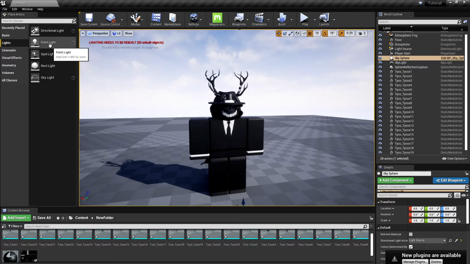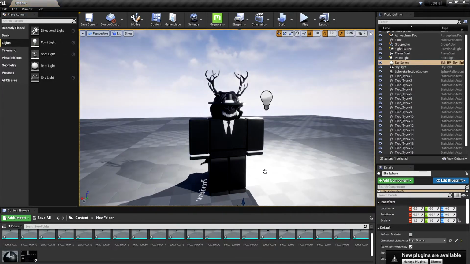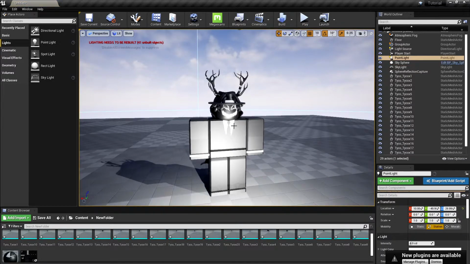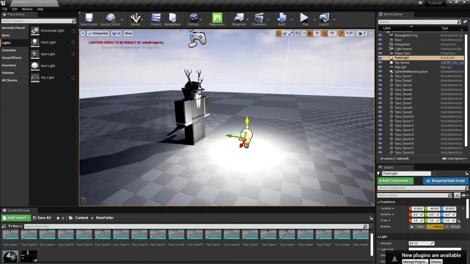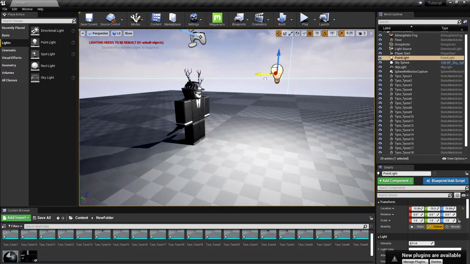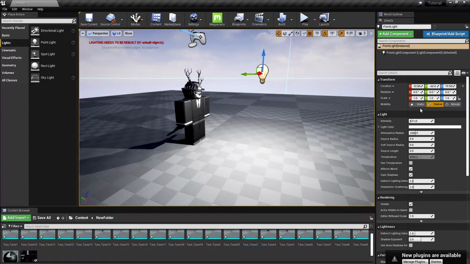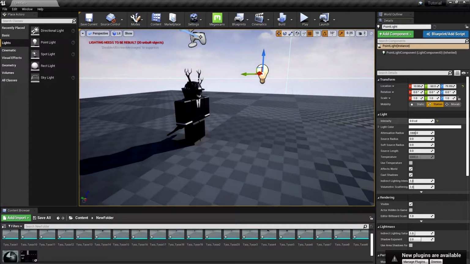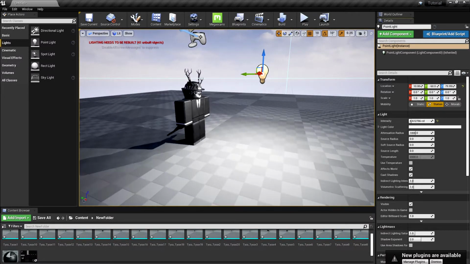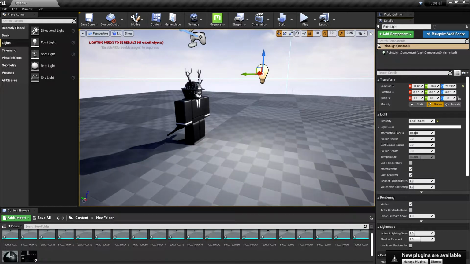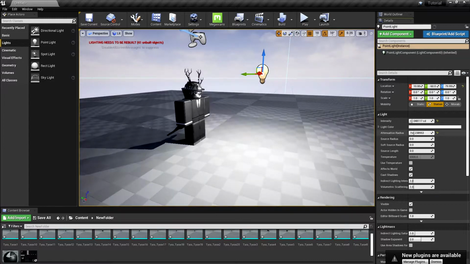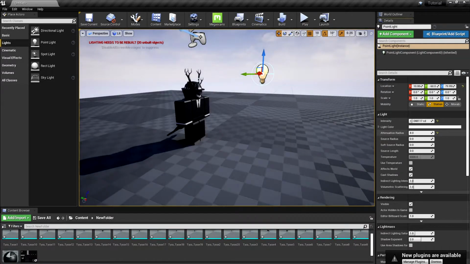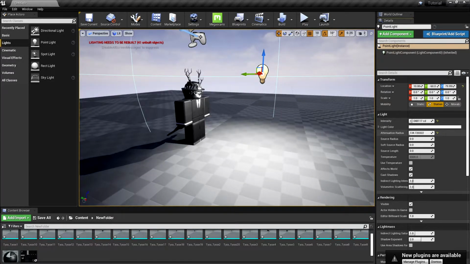The point light is just going to add a light from a certain point, and you could change where this point is located. You could also change the settings down here. Let me drag this up. You could change the intensity, which will change how intense it is. You could change the attenuation radius, which will show how far your light is shown.